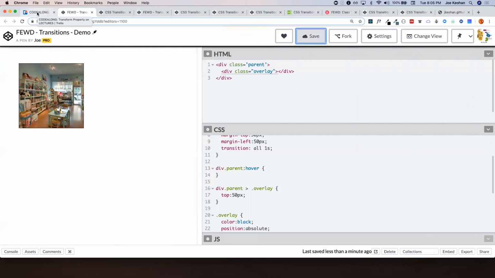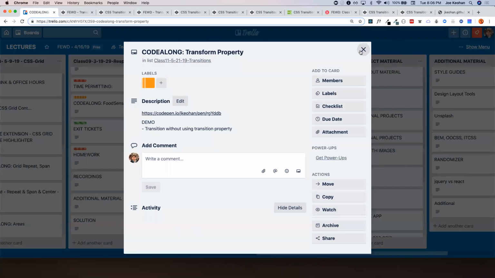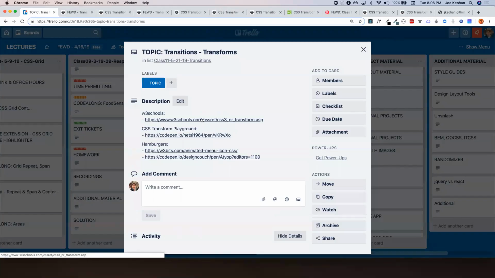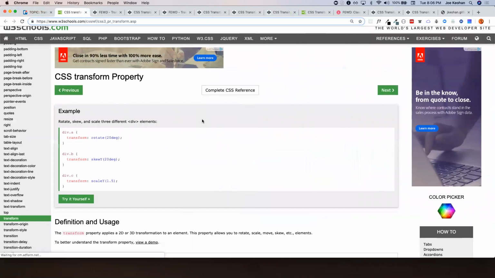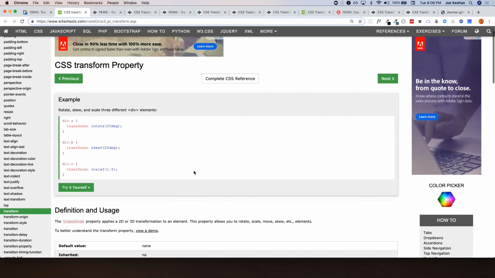We did the transition, not too hard to do, with lots of things that we can transition. Now the transform property. What is the transform property going to allow us to do? Let me just open up W3Schools and we can see what we need. There's a property that we hit, in this instance it's going to be transform. Then we have to tell it what we want to transform. There is a requirement here, and the requirement is what's the thing that you want to transform.